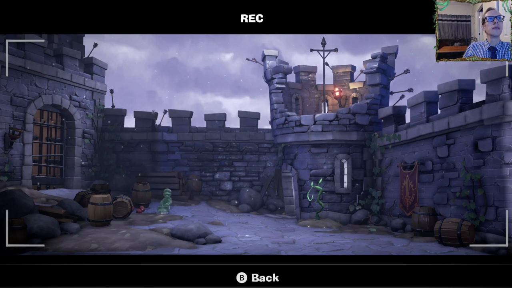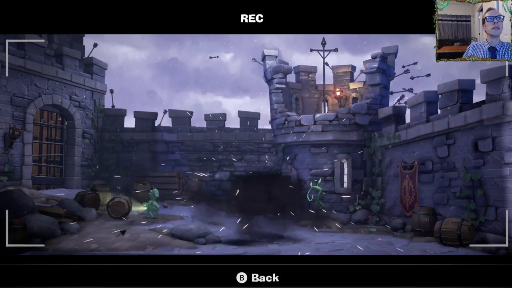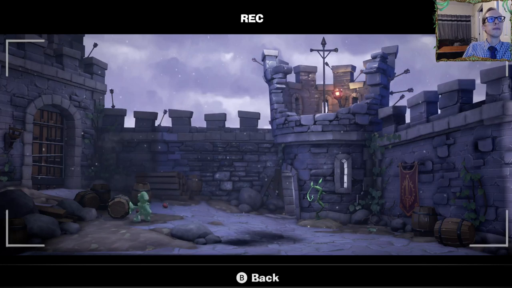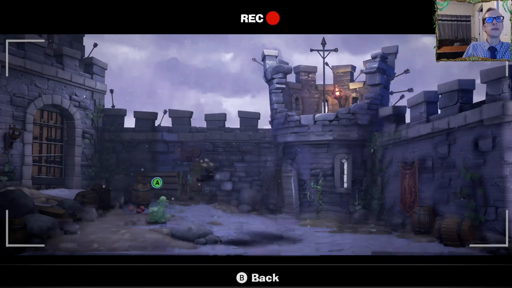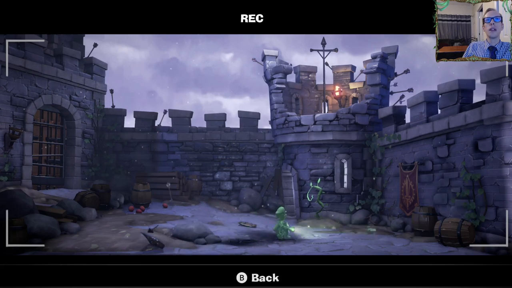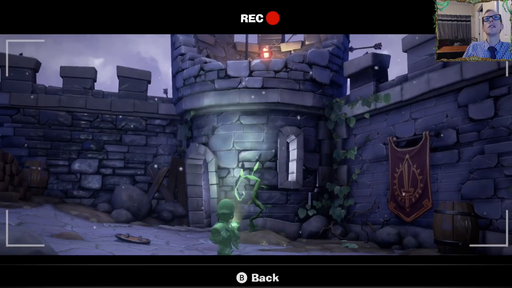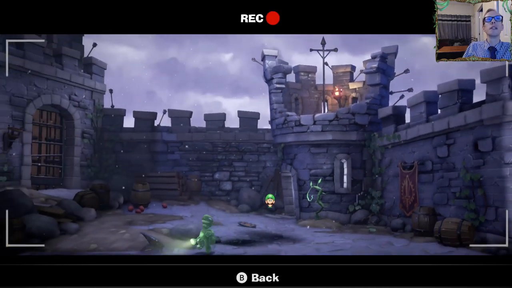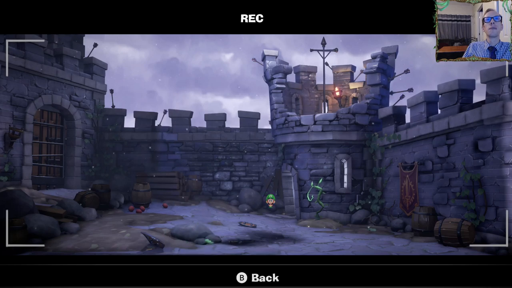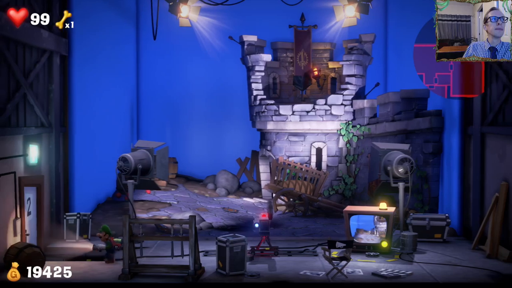Some gold. Ah, bombs! Okay, so we need to get some water on this so it can grow. You go up there. Okay, so that's the second room.